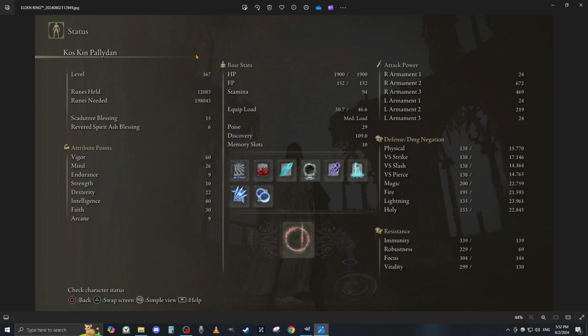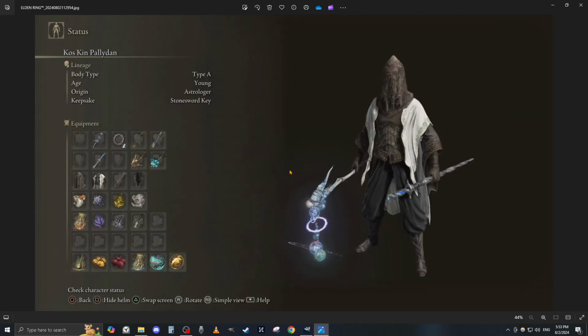This character is a much higher level, so as you see, I have 30 faith for no reason. I could probably take away some faith now that I think about it, put it into maybe dexterity for faster cast speed, or mind for more FP that I don't need, because I can two-shot people with Comet, because, again, I just put all the talismans into doing damage.